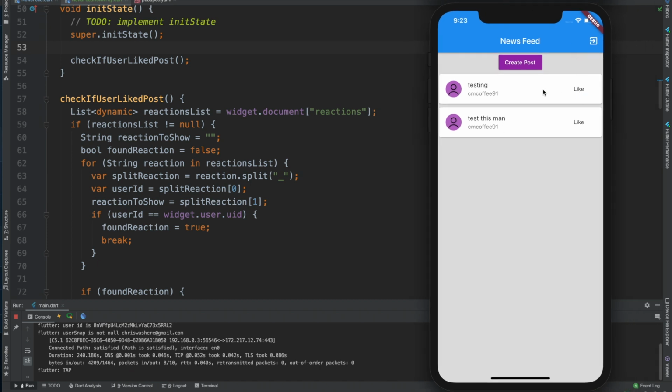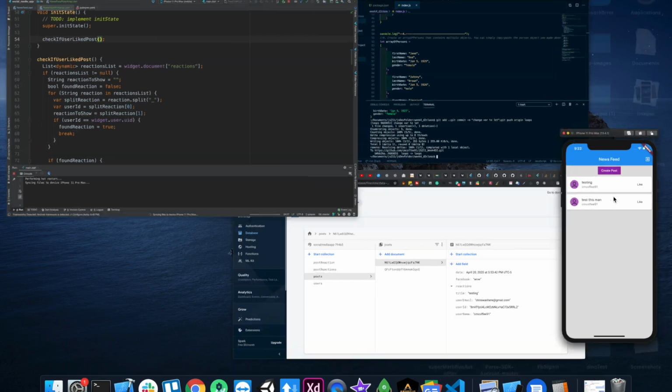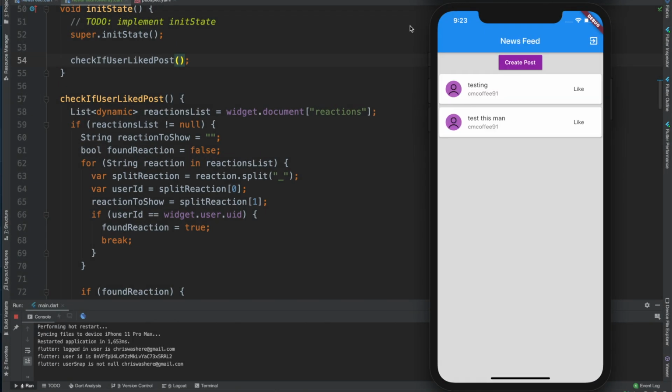If we unlike it, now it shouldn't be there. And then we'll just do both actually. See, this is where it gets weird, because if you do both, the last one that you did... well, no, this is for each post, so that's right. Okay, never mind. So yeah, okay. That's good.